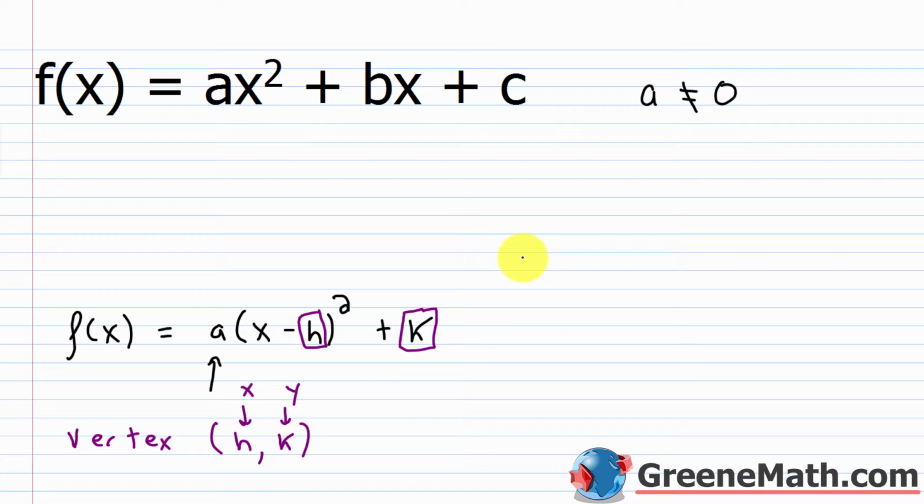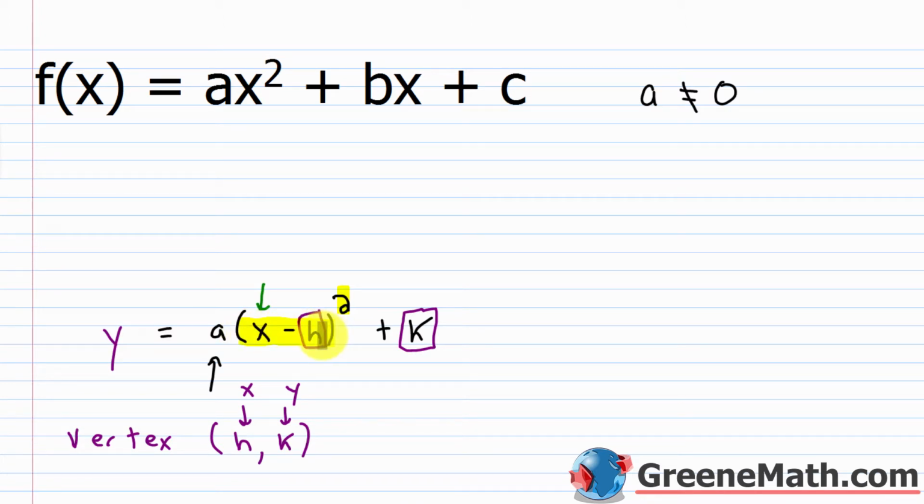Now, before we go any further, let's think about why the vertex occurs at the point h, comma, k. Although you would use the same thought process either way, I want you to think about the fact that if you had an upward-facing parabola, so a standard U shape, your vertex is going to occur at the lowest possible point. So the y value is as small as it's going to be. So just for a second, replace f of x with y so we can get past that mental roadblock. And I just want you to think about what you could plug in for x to make y as small as it could be.